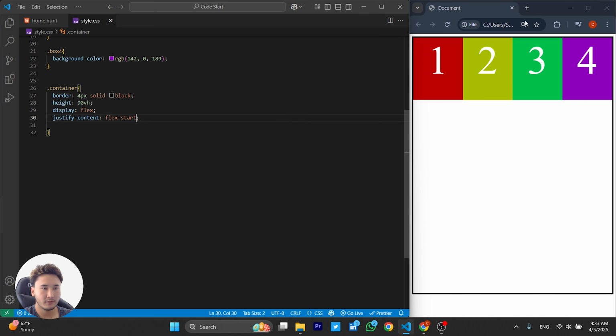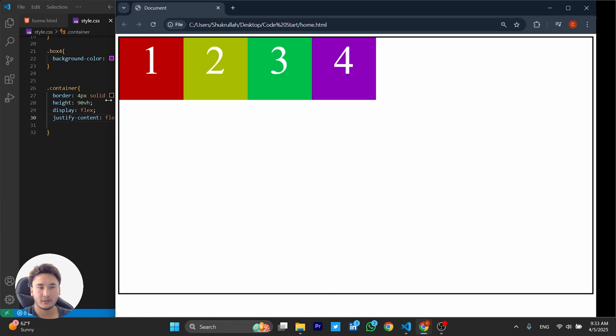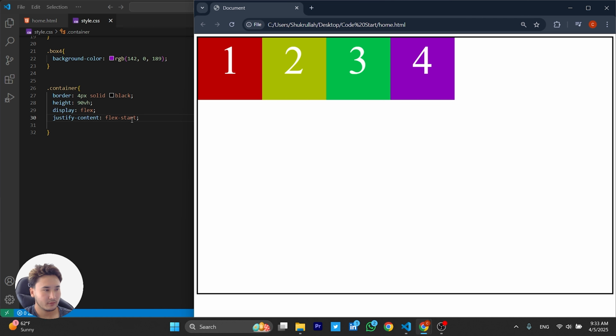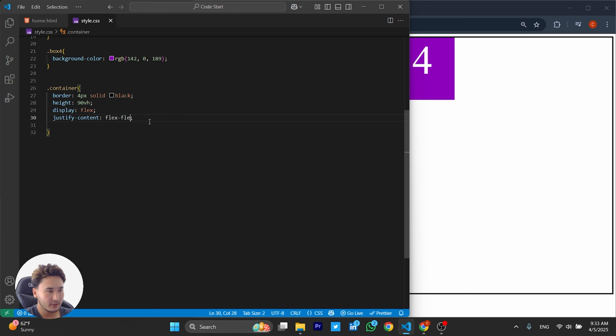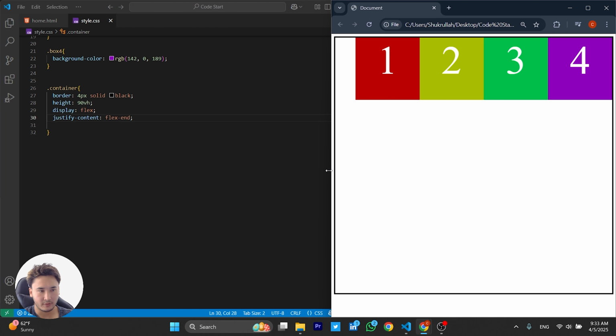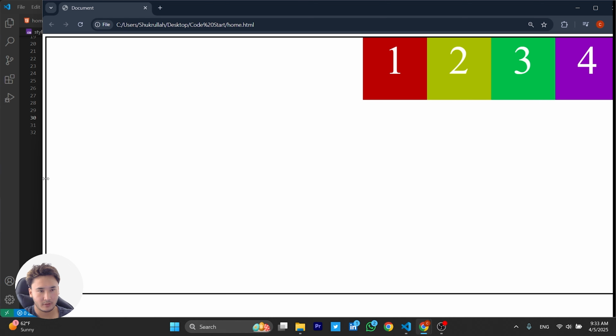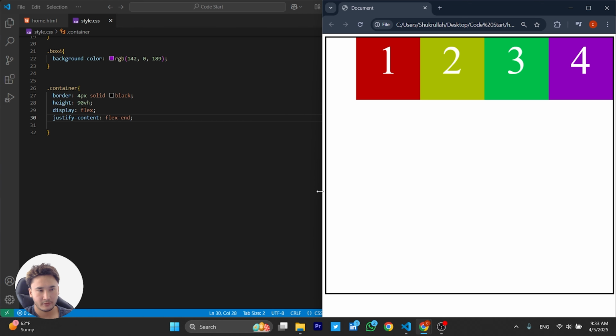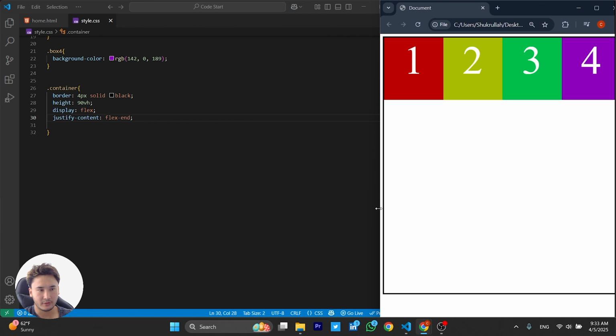What it does is it places your elements at the start of your div. Or if you give it flex-end, so now guess what, it goes at the other side of your div. If you increase the width of your browser, it is at the right side.